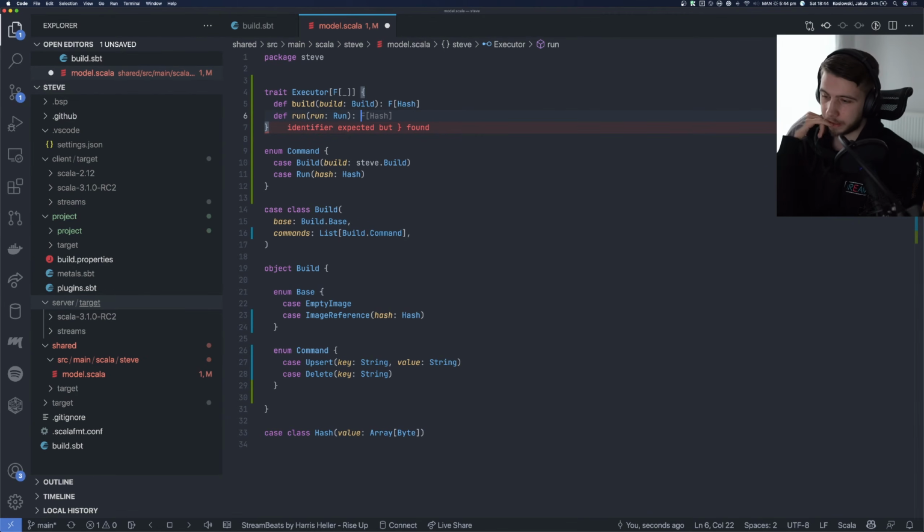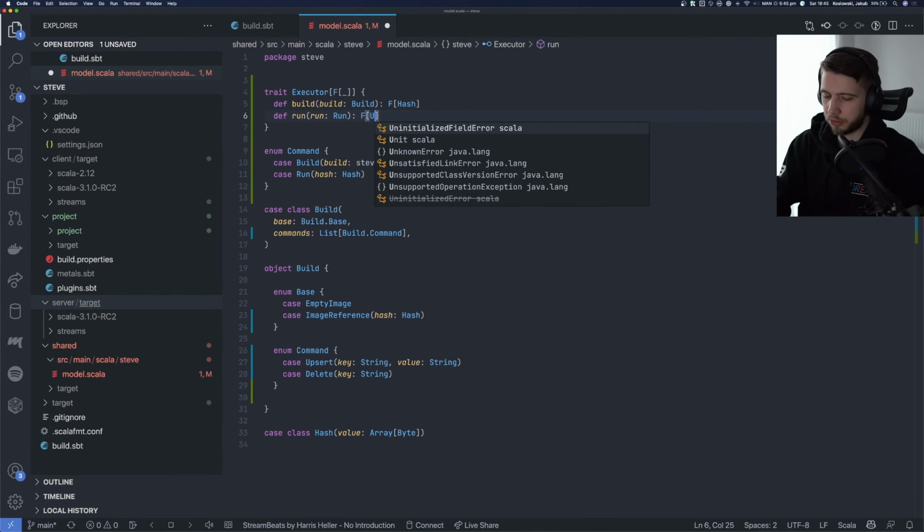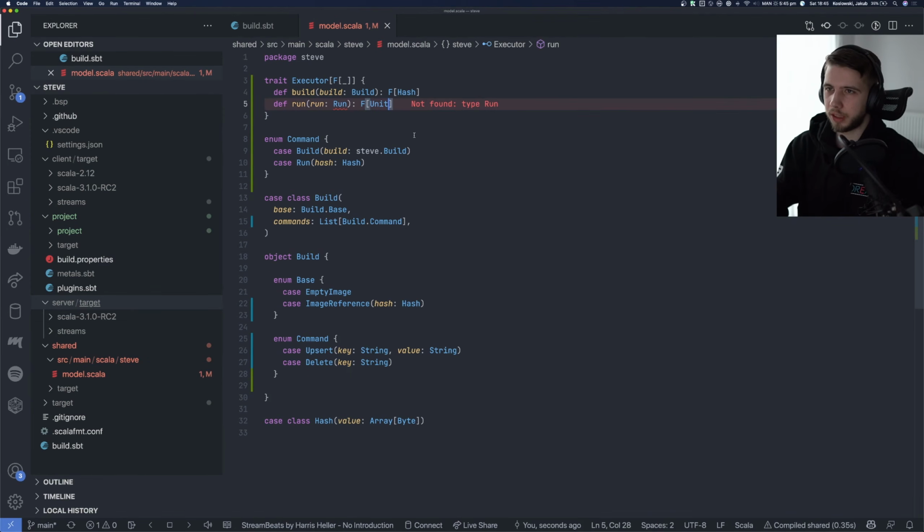We'll just log on the backend immediately on the server or the daemon, but we will return, well, is there something we have to return or not? Yeah, let's just skip it, return unit. I was thinking we should be doing a stream of strings here, but then it also makes everything complex. So run doesn't take a run, it takes a hash.